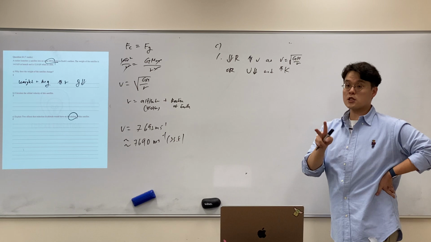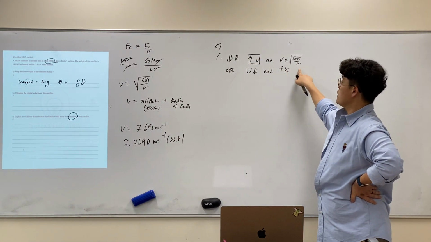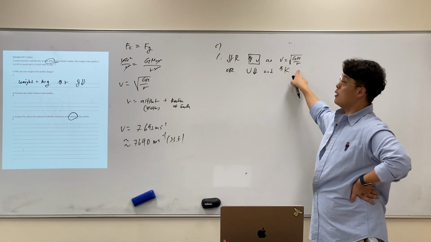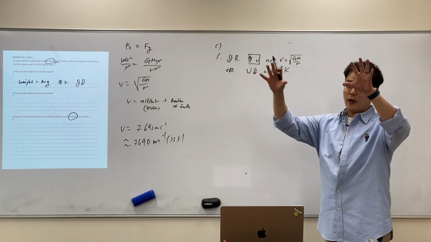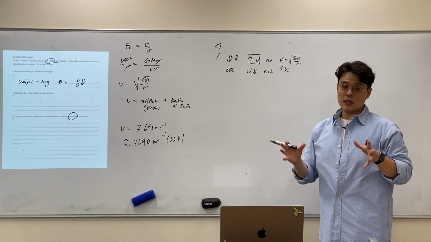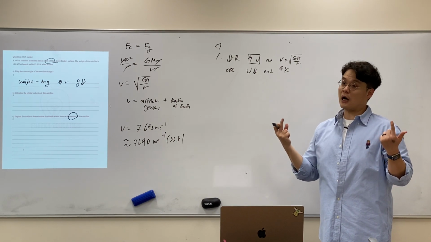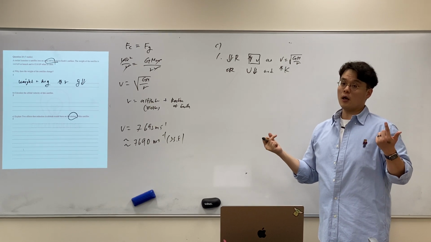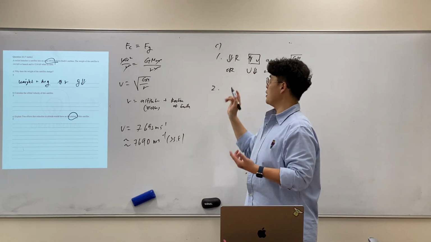So there could be two explanations for the increase in the v. One is that v is defined by root GM over r, simple as that. Or, as we decrease the altitude, the gravitational potential energy U will decrease. On the other hand, the kinetic energy K will increase. K equals half mv squared, so it will eventually increase the velocity too. Okay, that's one. Two, Jeremy.